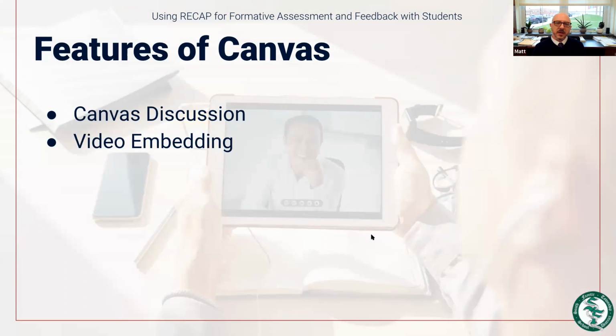So you can record a video right in Canvas and use that, or you can use an external tool such as Zoom or Google Meet, and then upload the video into Canvas. But that video and the Canvas discussion tool are all that you'll need to use for this recap framework. And with that, I will pass it to Alexandria, who will talk a little bit about the use of recap.